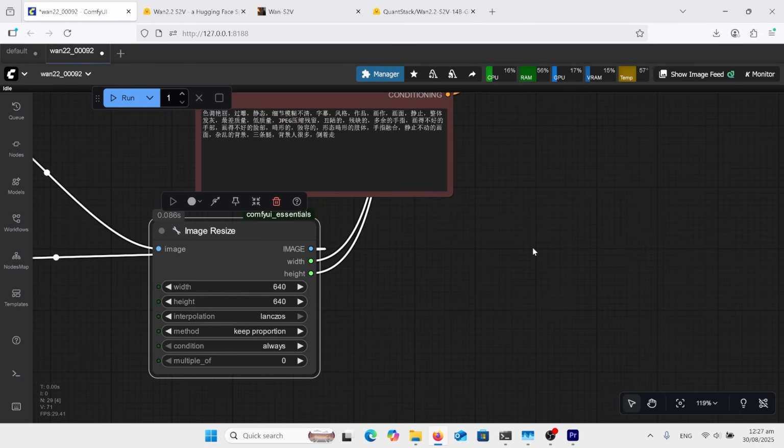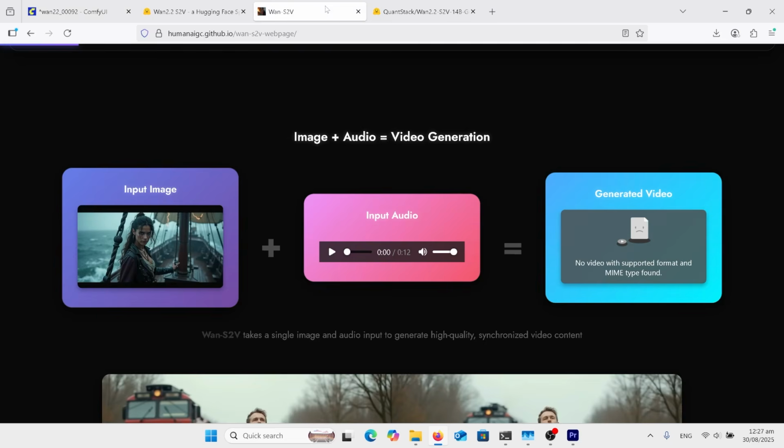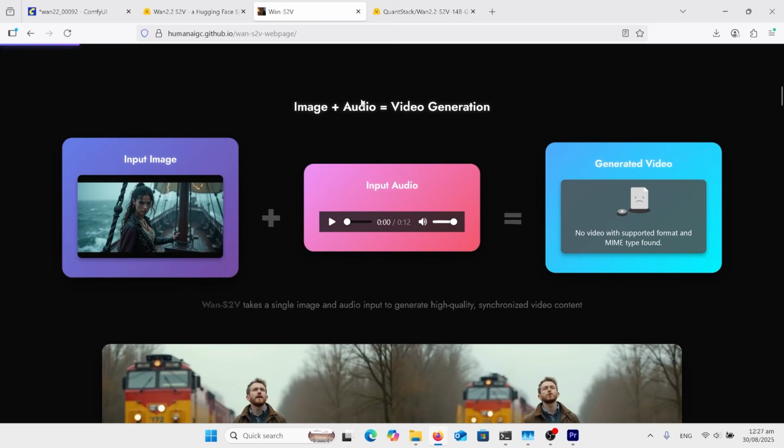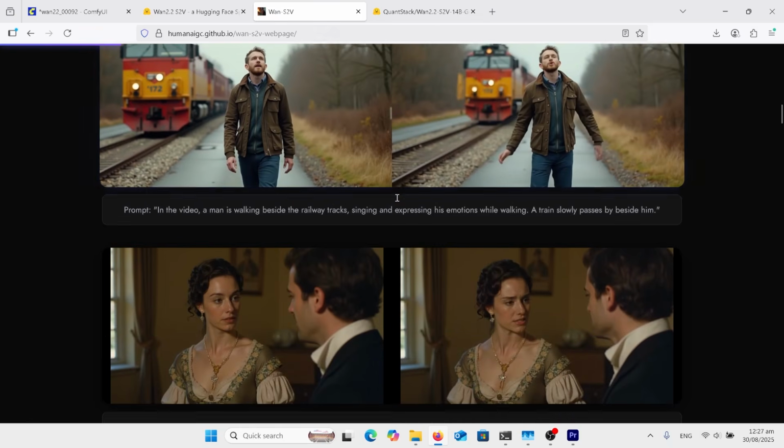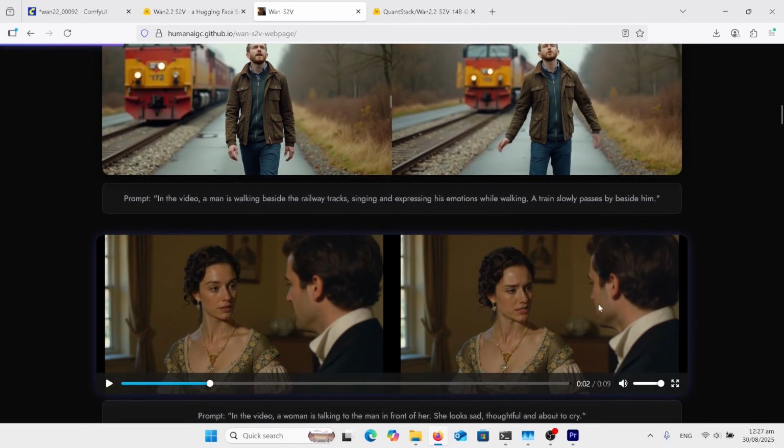Right, where do we go to learn more about this model? Over to the GitHub here. And there's lots of samples here. I don't want to play them because I'll probably get a copyright thing on me. But you'll notice in here, on this one here, the voice of this guy is talking when she's talking. So he's simulating her. So it's not very good at recognizing that's a different person in there.